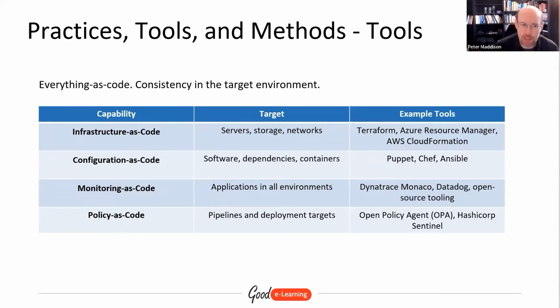Policy as code is also a fairly newish concept, and there are various ways that this is coming about. This is about ensuring that the pipelines and deployment targets I build are doing the right things, and that they meet my organizational policies and governance criteria. Tools like Open Policy Agent and HashiCorp Sentinel are ways of doing this. Sentinel will work inside of your Terraform environments to say, based on this role or this aspect, you're allowed to deploy to here or not to here, or don't do that. And you can set up complex configurations in that. So these are good tools to take a look at.